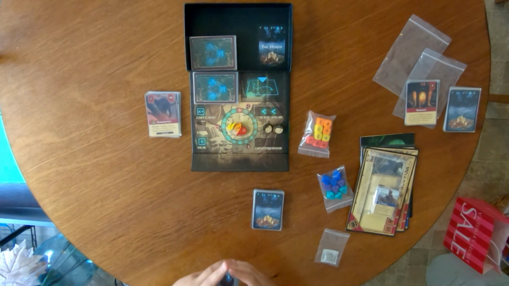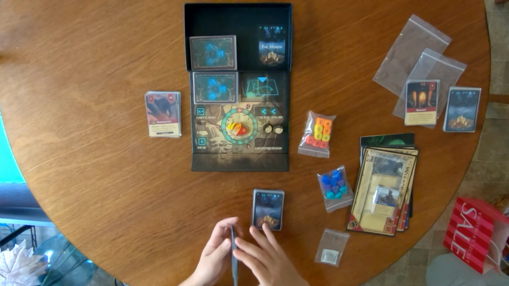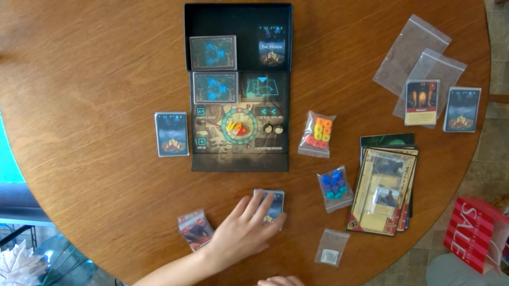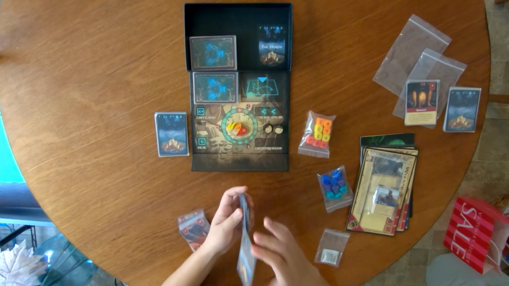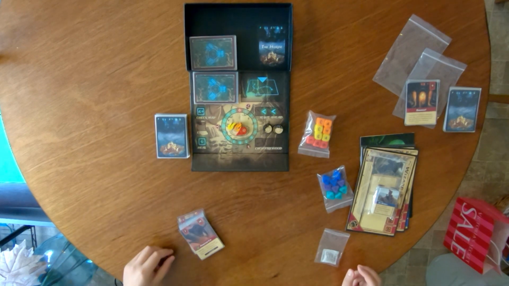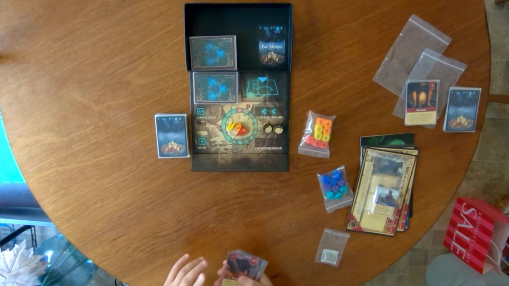What you're going to want to do is shuffle them independent of one another. So you're going to shuffle, shuffle, shuffle really good, and put this stack here next to the game board. Then I'm going to get my second stack, shuffle, shuffle, shuffle, super good, and then put that on top of the other stack. So now we have set up our creature deck. And again, that's a deck of 30 cards. Well, we're almost there.